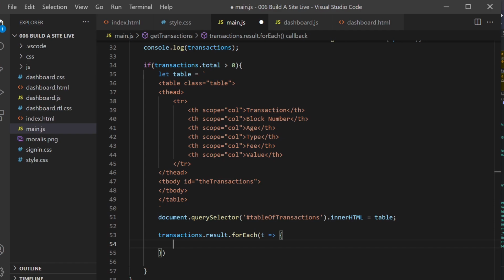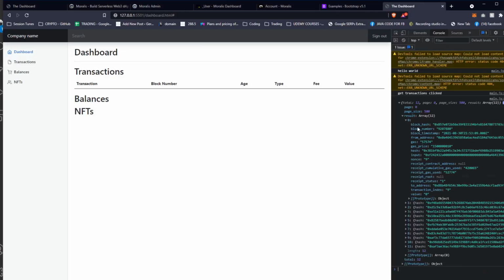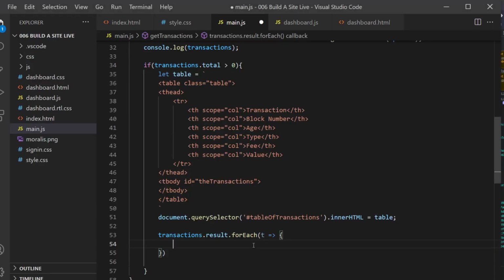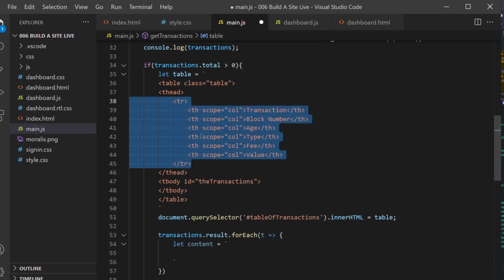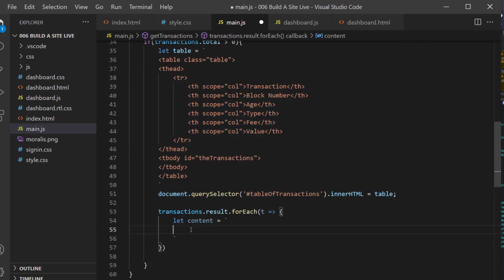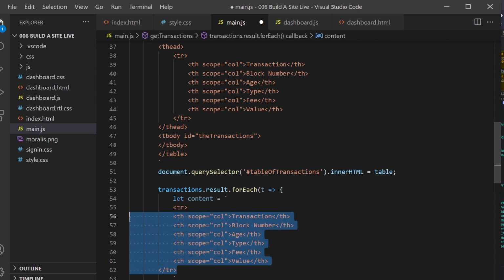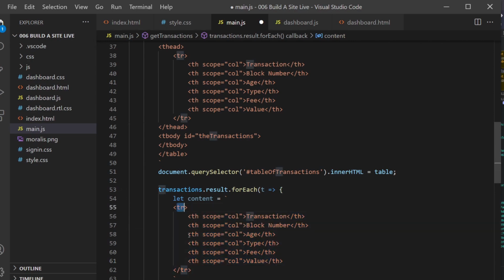Okay. So what do we want to do with each one? Each time it goes through each one of these, we're going to need to build some HTML that gives us some of this stuff back. We're going to need 6 different TDs, basically. So we're going to need to declare some more content. So let's create a variable called content. Another template literal, similar to how we did this thing up here. In actual fact, we probably could just copy this and paste it here and just change what we need. Let's just tidy that up. So we're going to need a row, but instead of a TH, we're going to call this a TD.